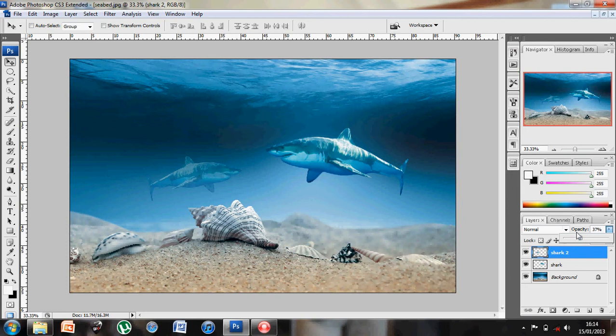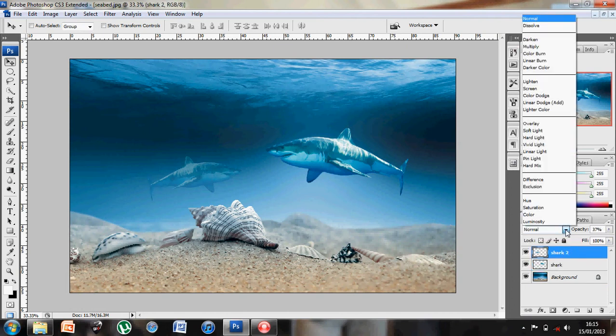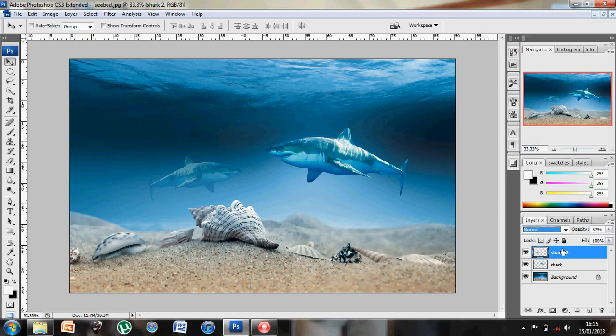underneath the water. Each layer also has the option of changing the fill percentage. If I jump to this shark, you'll notice that that goes back up to 100%, whereas when it's on this layer it's down to 37. So these change depending on which layer is selected at the time. Also, the layer blending mode that you have is sitting at normal, and that's what blends this top layer with the layer below it. You could flick through these to see what effect it has on the shark and see if it maybe adds to the overall look or style of the image, making it look as if it's just coming out from the depth of the water.